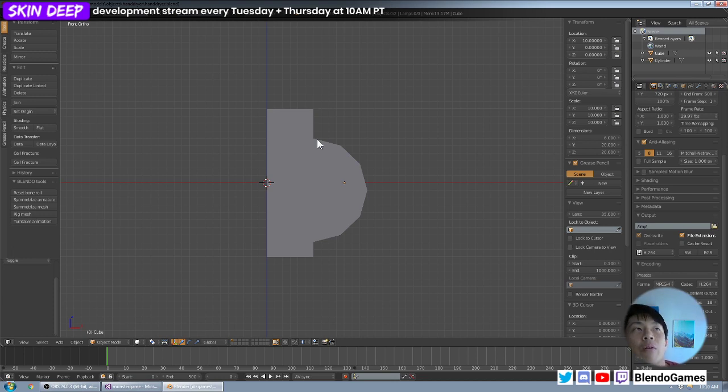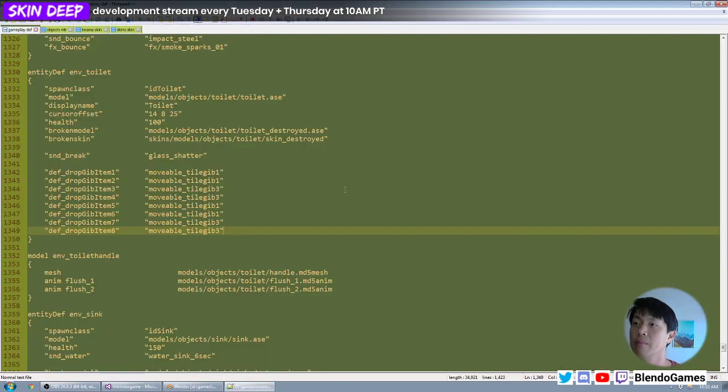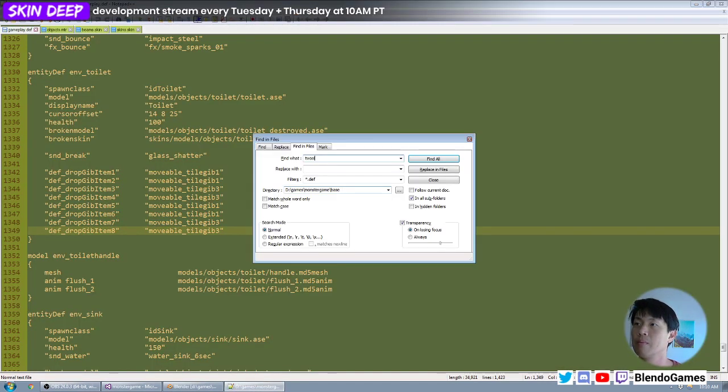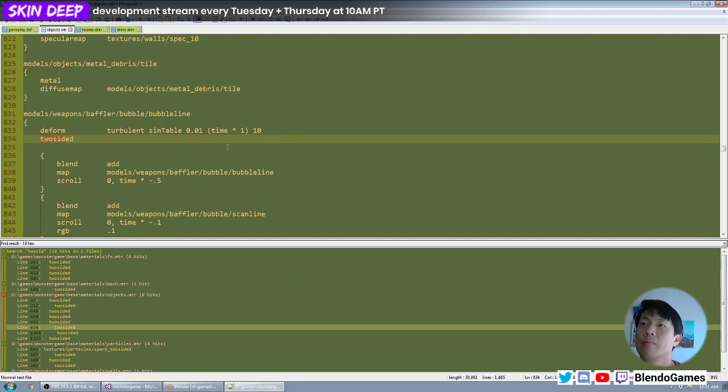Okay, so for the fabric, I guess we can make it just a flat 2D plane. Let's see what we got.